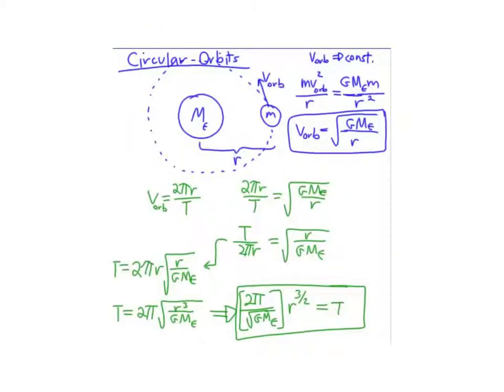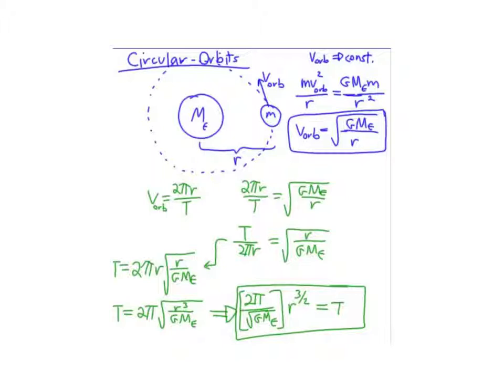When a planet is orbiting another object with a lot of mass, say a satellite orbiting the Earth, then we can apply our understanding of the circular motion, mv squared over r, which is the net inward force, which must be the gravitational force GMm over r squared. And from that, we can determine the orbital velocity is equal to the square root of G times the mass of the Earth or the planet divided by its radius.